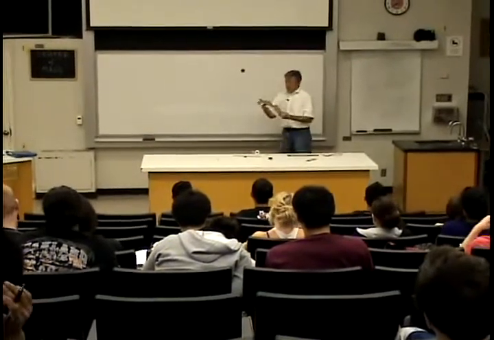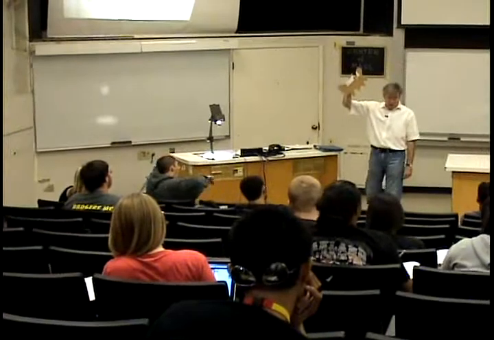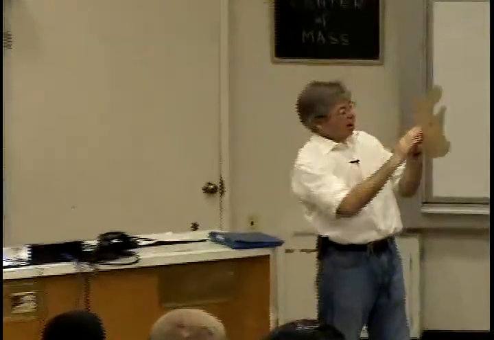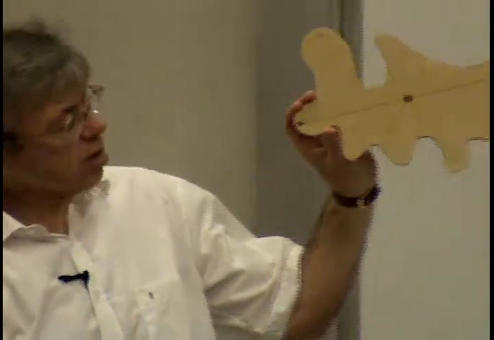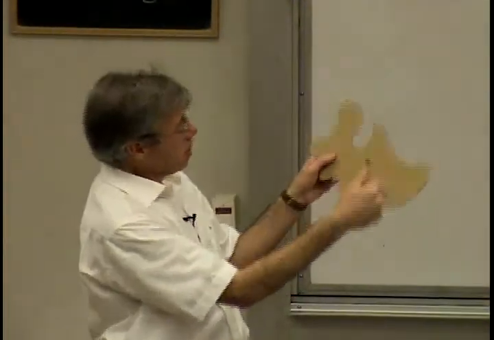So here I have an odd-shaped object. Does it have a center of mass? Yes or no? Yes. Where is it? I found it already and have it marked by the dot. So the plumb lines are marked on. I suspended it a few times, and at the intersection of all the plumb lines, that's where the center of mass is. So that's where I'm supporting it right now.